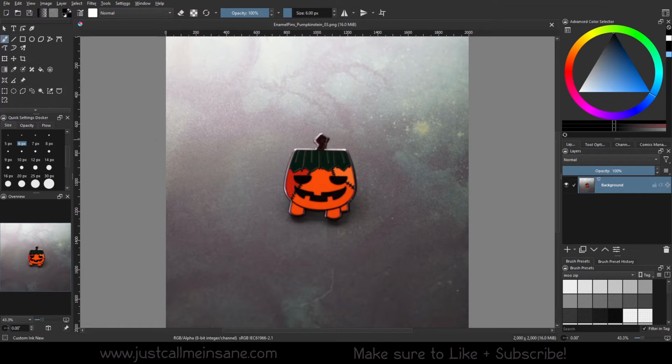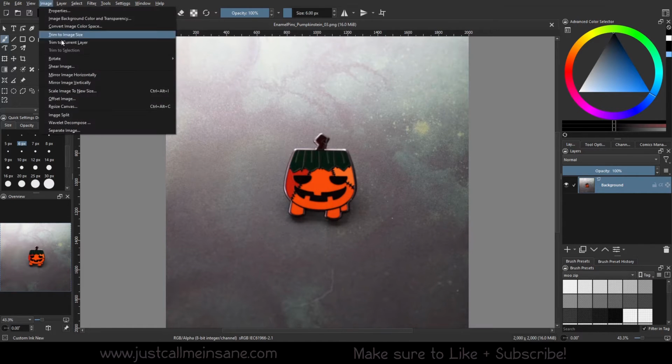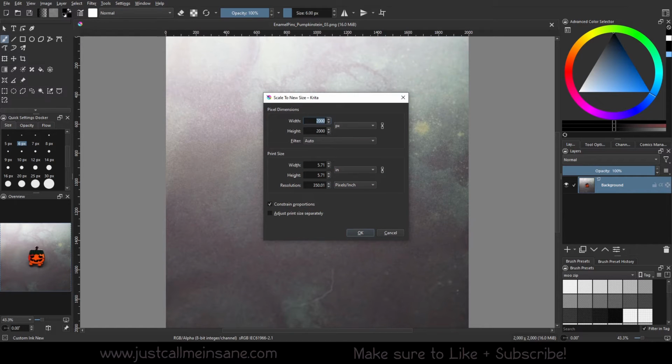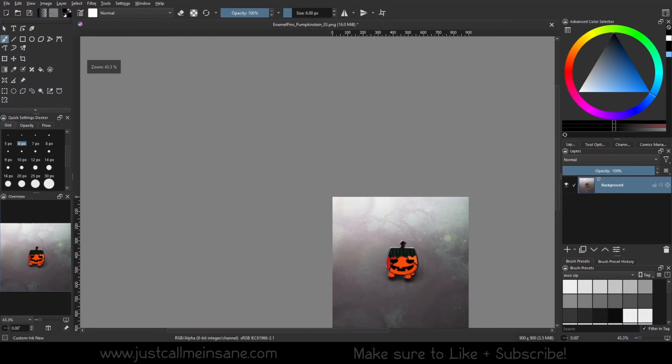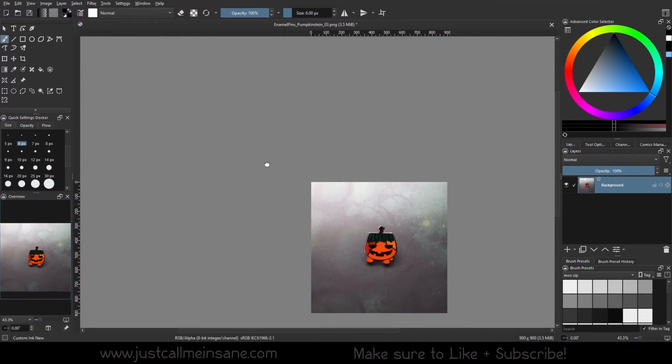To start with, the bug is this: the image was 2000 by 2000 pixels, and that particular filter was from 14 years ago, when a file this big wasn't really something you considered, I guess, so it does not do well with large sizes. So we're just going to bring it down to 900 by 900, which is fine, and now we should be able to get this to work.